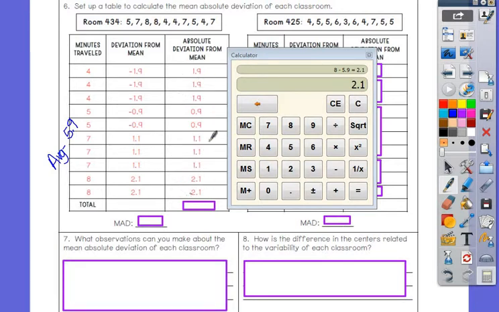Alright, I need to find now my MAD, my mean absolute deviation. To do that, I'm going to add up these numbers and divide by 10. When I add these up, I've already done that. I'm going to tell you it is 15. And I've got to divide 15 by 10. So that's why I have that slash bar. 15 divided by 10, you get 1.5 is your MAD.